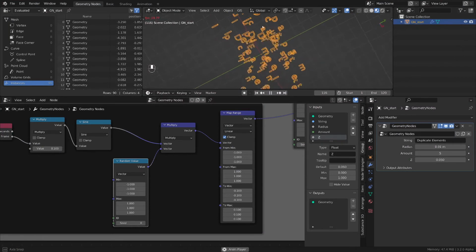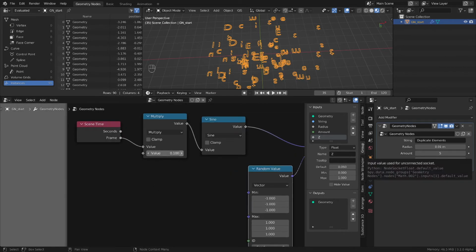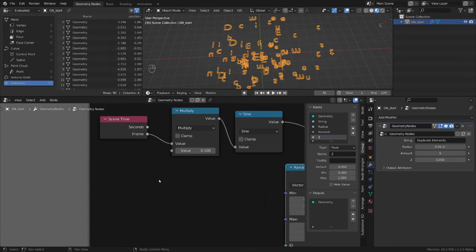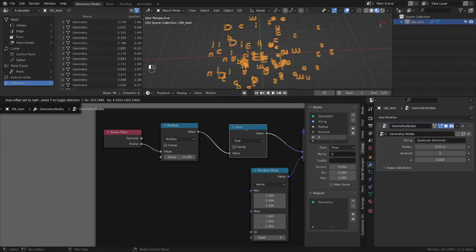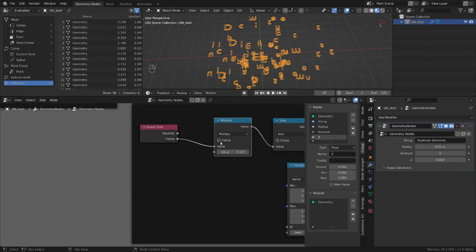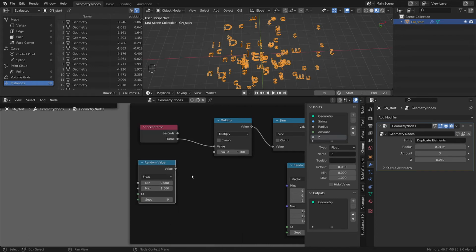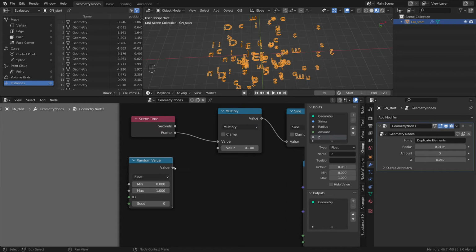But there is something else that I also want to do here. I want to add randomness to this speed value. So how can we do this? Well, very easy. We can play with the input to this function, the speed here. So let's add another random value, and let's say that we plug this one here and we do from 0 to 1.